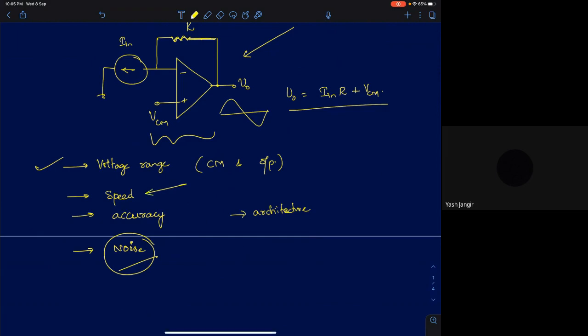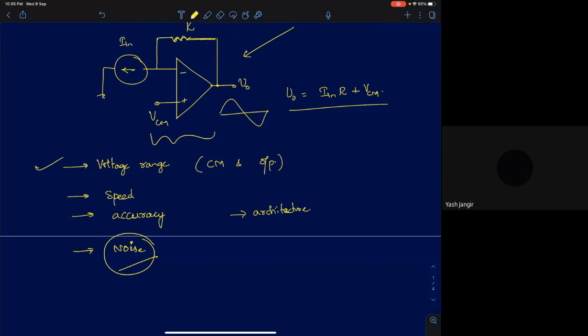Speed, again, has two kinds of specifications. One is a nonlinear specification, a large signal specification. The second one is a small signal specification, which is typically given in terms of bandwidth. There is some close relationship between the two, but not always. That's why we define both a nonlinear, large signal and a small signal parameter to characterize an op-amp, to tell how fast the op-amp operates. So there are some metrics which we will use to characterize this operational amplifier.